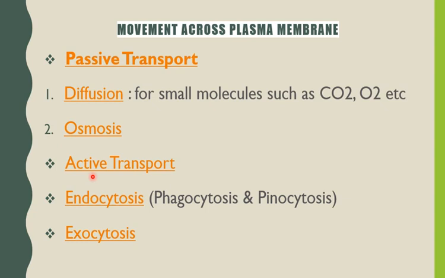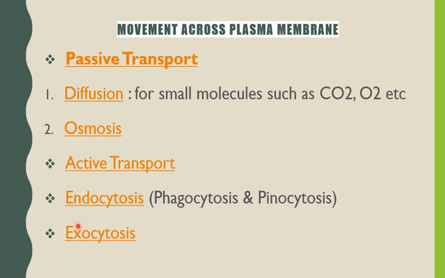A very simple example is if you are standing on the roof of your house and throwing water, you don't have to spend energy or force the water to move towards the ground. That will go on its own. But if you have water at the bottom, if you are standing in your garden and you want the water to move up to the roof, you will have to use a pump or some other force to make the water go against gravity. So the throwing of water from the roof is passive transport, and making the water move up from the garden is active transport.